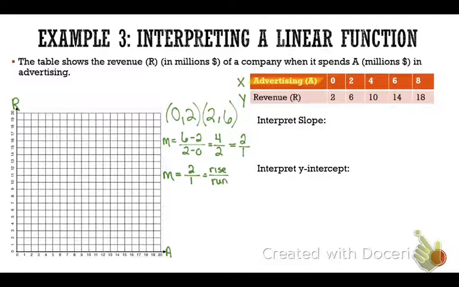Which value, was it revenue or advertising? Remember what rise is. Which value, tell me revenue or advertising, is my rise value? Micah? It's my revenue. That's important when you're going to try to write this in a sentence. So the 2 stands for revenue and the 1 stands for advertising. You need to understand that part. Okay, does everybody see how I got that? All right, revenue was my R, but that was my rise values. Advertising was my X, which stood for my run values.